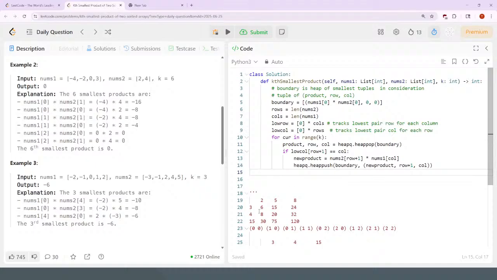So if I take 6 and consider 8, then the low row in this column is 1 more. The low row in this column is equal to row plus 1.